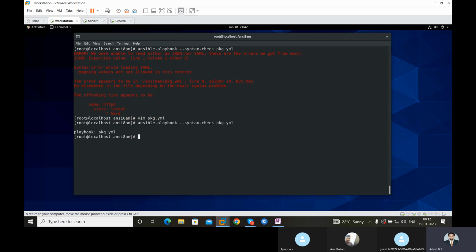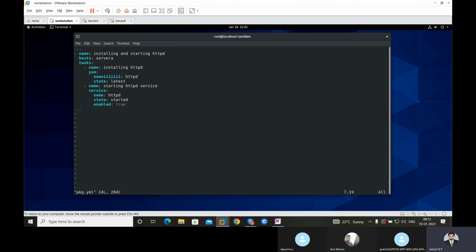So what you will do, you will run it. Then you will get an error, right? Probably you will get an error because there is something wrong. We know there is something wrong. So what I'll do is I'll just open it and I'll correct it. We know it's there, but when you're running only, you will get this error. If you want, let me show you this.